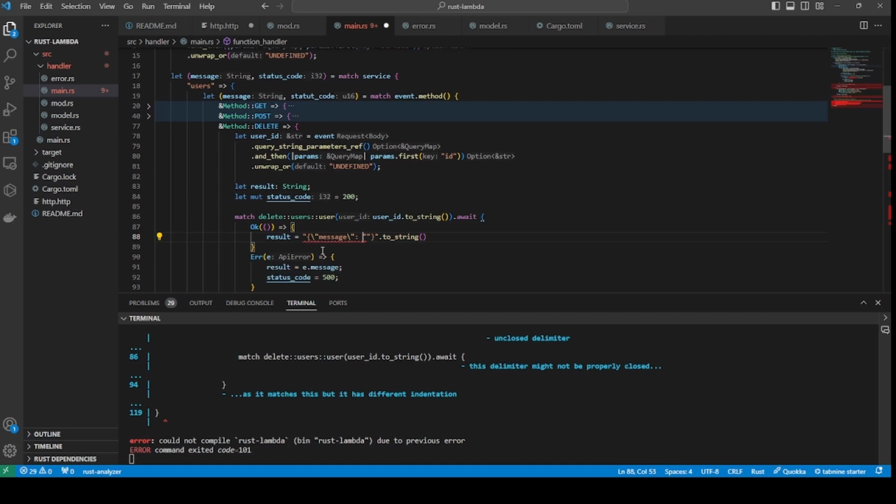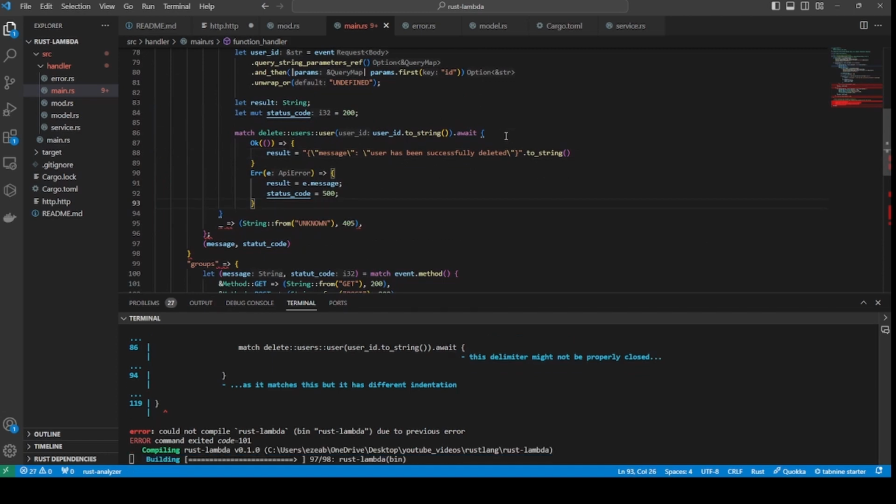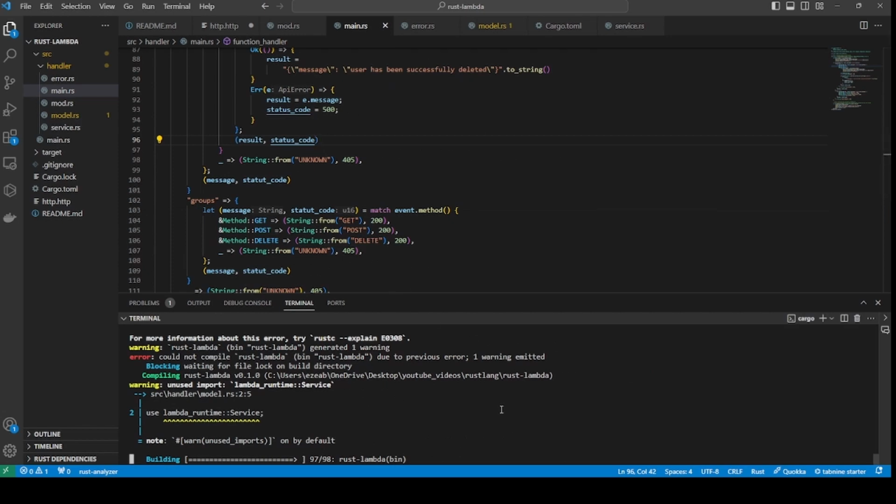Also the new ones, we skip them both, and now inside them we can say user successfully deleted, whatever. And down here, of course, we have to return something. So let's test this out.